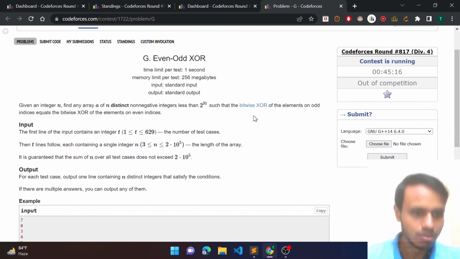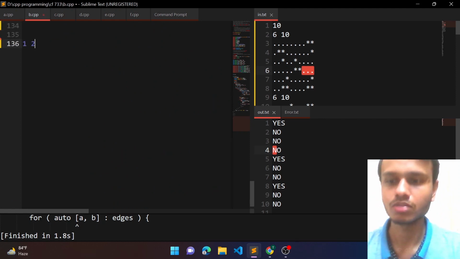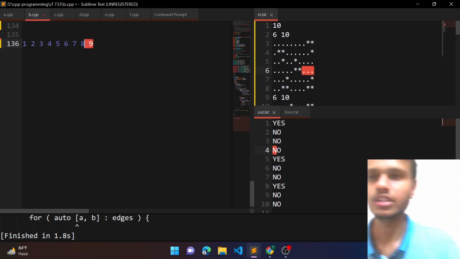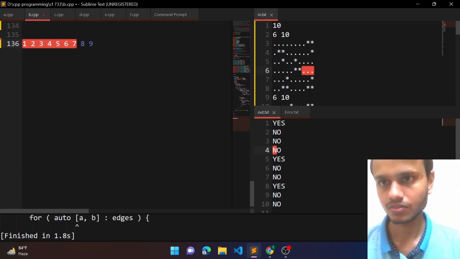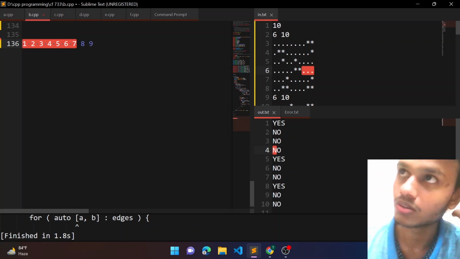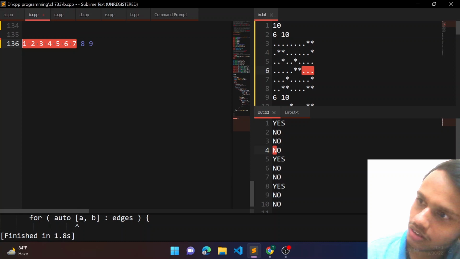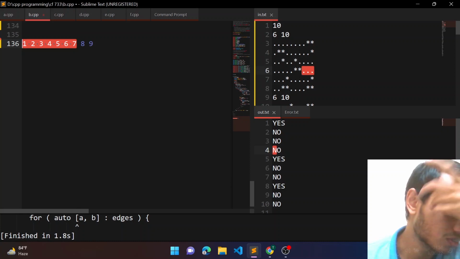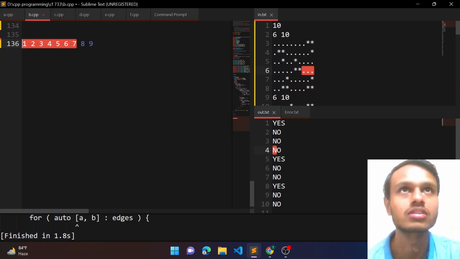So the problem was coming in the case when n is 9. So in this much part only, the bitwise XOR on even positions is equal to the bitwise XOR on odd positions.